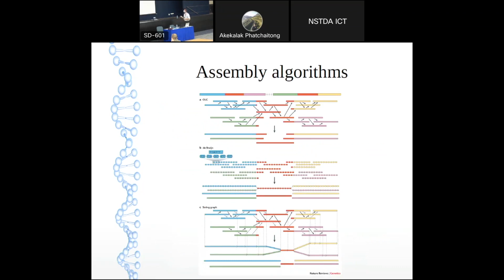Okay, so this is just a summary of the kind of output that the assembly algorithms give. So we have OLC, which actually can output overlaps in the repeat sequences. We have the De Bruijn graph, which tends to give a clean cut in the contigs where there are branches in the graph. And we have string graph, which is essentially a version of OLC that gives the same clean cut at repeat sequences that the De Bruijn graph gives.